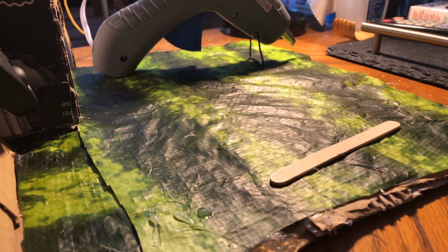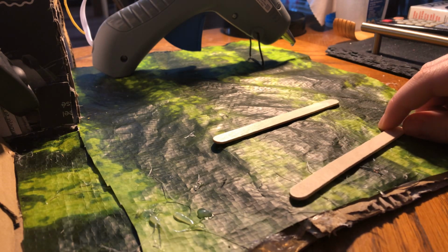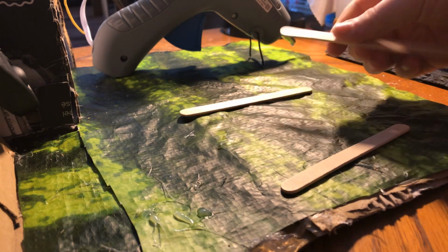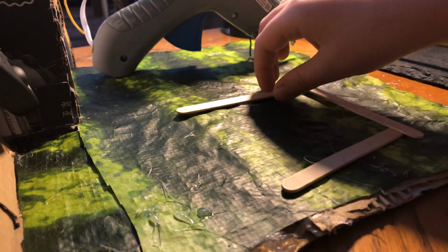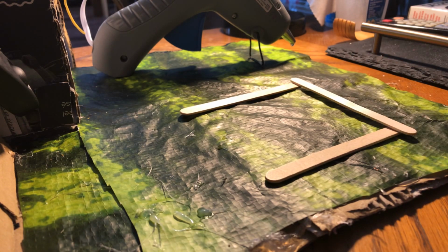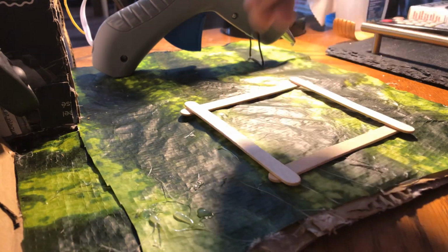But this is a bent stick. Let's move on. There we go. About that far, right, guys? About there. Yeah. So how far? Wait. If we make it as far as one of these sticks, that'd be a pretty big table you can make, right? Would you? I don't know. I'm gonna do a big table. You know what I mean, guys? Let's do a big table. A big mini table. How about that? That's gonna be the title of my video. How to make a big mini table.